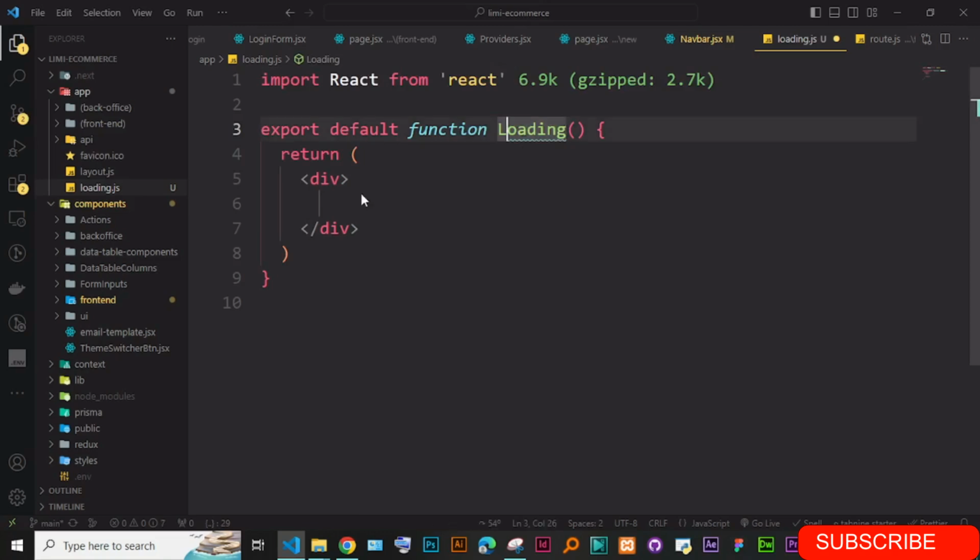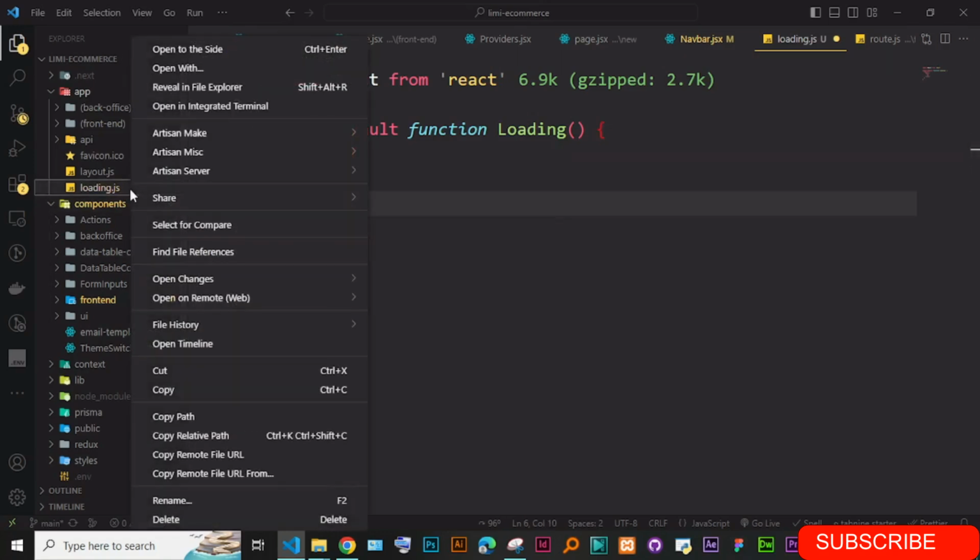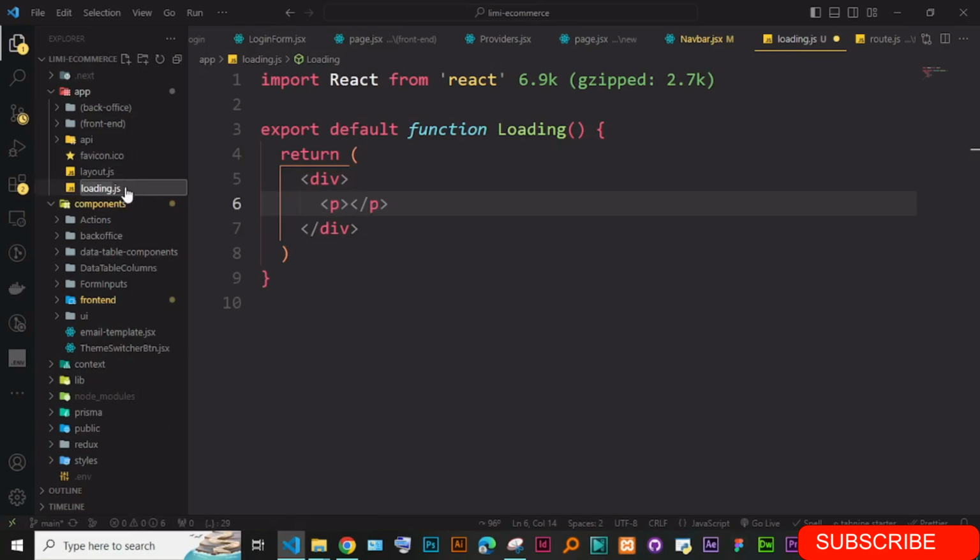For now, let's put a p tag. I think this is supposed to be loading.jsx, because it is rendering some JSX.